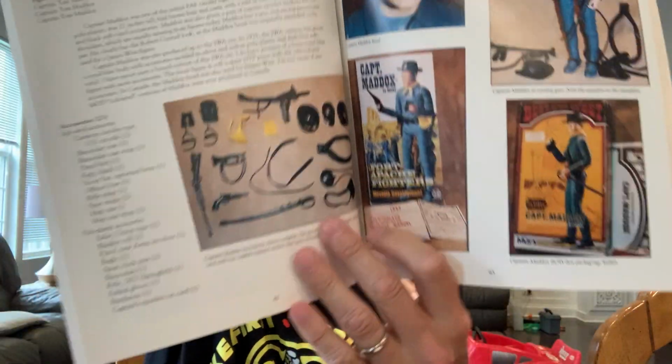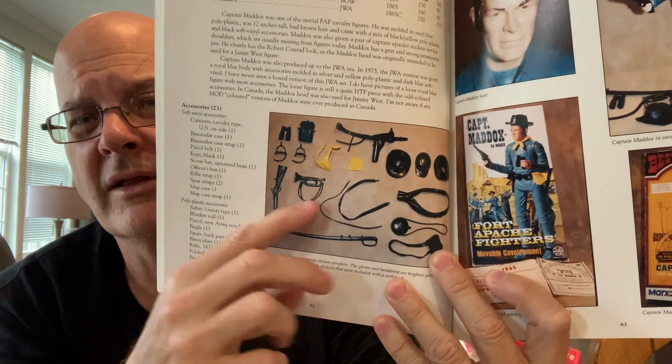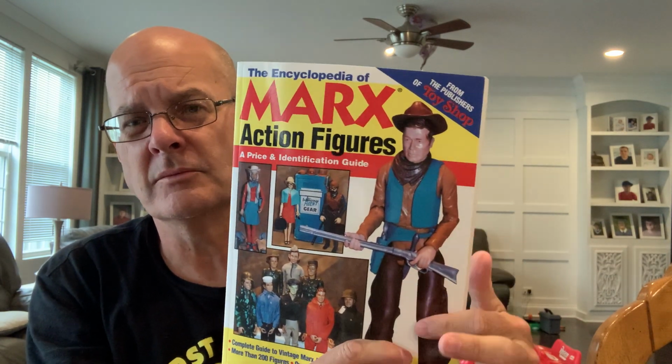Here's an example of Captain Tom Maddox, one of the Johnny West line. If you look at his accessories, there's a whole series of different hats and weapons and accessories and things for the horses. Another thing that's kind of nice is there's not usually any outfits. There's a plastic vest on a lot of the cowboy figures, and this is Johnny West, and there are some chaps, but you weren't dealing with clothing that got torn, like you have with G.I. Joes and things like that. The actual clothing was basically part of the mold and is painted on. So you didn't have to deal with a lot of musty, moldy old clothing. From a collector's point of view, that's kind of nice.